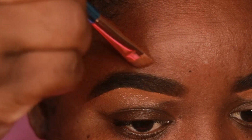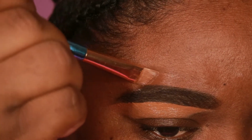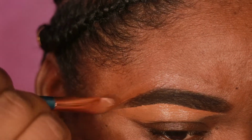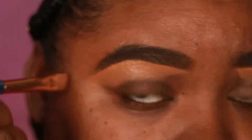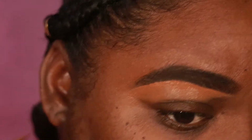Now for the top of my brows, I like to use a concealer or foundation that is the same shade or closest to the same shade as I am. And this one is the Black Opal Suede Mocha Foundation Stick. And I use the same brush. I just wipe off a little bit, and I apply that to the top of my brows to clean them. I just feel like it's a more natural look this way than having the line of halo.